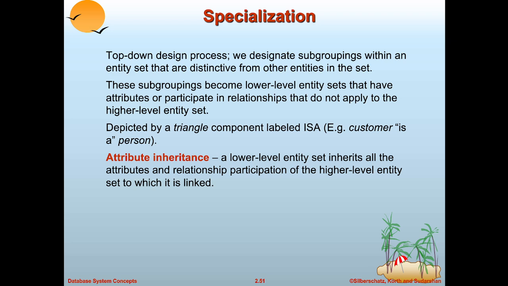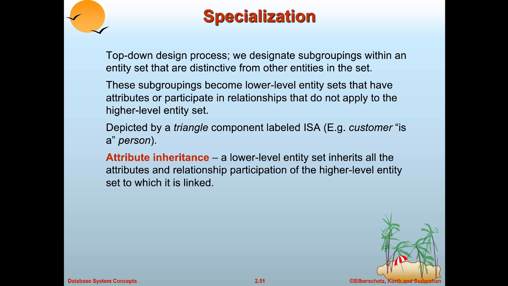So here one is specialization. How we are going to use specialization inside the ER diagram. Specialization is depicted by a triangle component labeled ISA. So you have to draw a triangle, I will show you in the next slide. That is the representation. It is depicted by a triangle component labeled ISA, that means I S stands for "is a". Like that you have to specify.